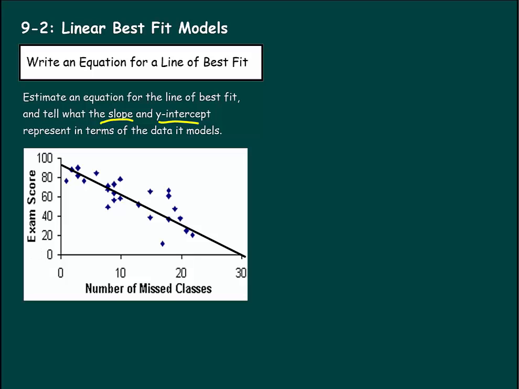Now here comes the fun part. We're going to estimate an equation. That means it's not going to be an exact equation. And we're going to do a lot of the things that we did last chapter, where we're going to look for the slope, which is the rise over run. And we'll also look for the y-intercept, which is when x equals 0. So first, what is our y-intercept? Well, when x equals 0, y equals, it looks like, 93. So the y-intercept equals 93.